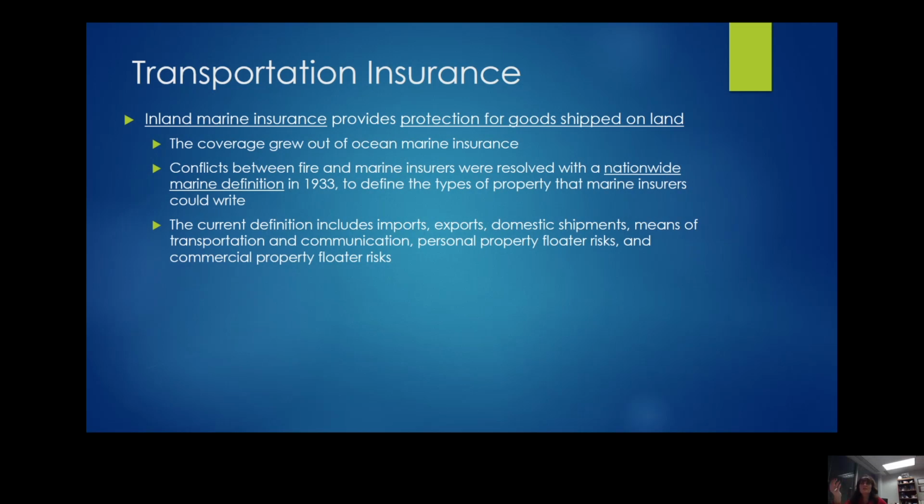This evolved around the turn of the century. There used to be a lot of competition. Most people shipped everything via ships before there were vehicles, and so they had a market, and then all of a sudden there was competition. So they created this inland marine type coverage that they all could participate in. Basically, inland marine's definition is any imports, exports, or shipments you have via land that could be transported by tractor trailer, train, anything that you're moving on land from point A to point B would be covered on inland marine.